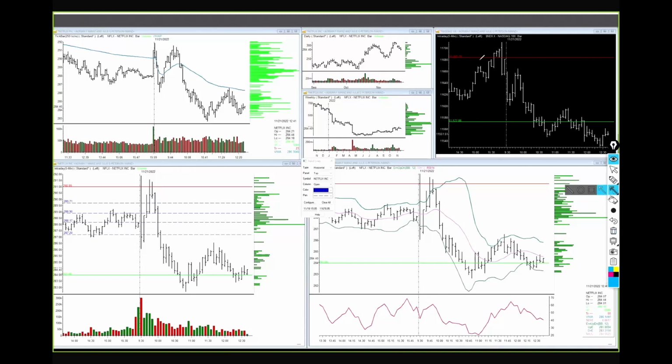And then you've got the picture perfect scenario we see day after day after day, where we go all the way down and run the bands from 298.71 all the way down to 297.20. So you have here a 298.71 entry all the way down to 297.20. In this case, you had the opportunity to book a couple dollars per share and really get the day off to a good start.